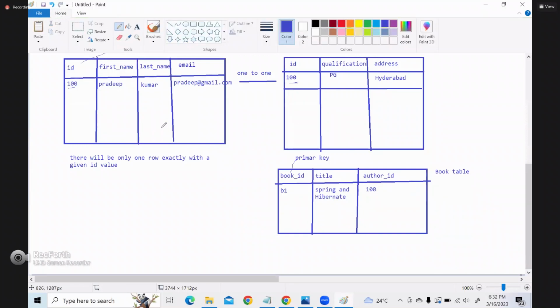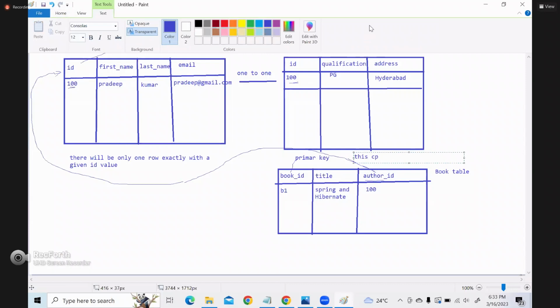So now when I say author ID 100, this will map to the ID column of the author table.